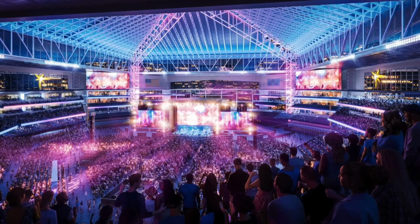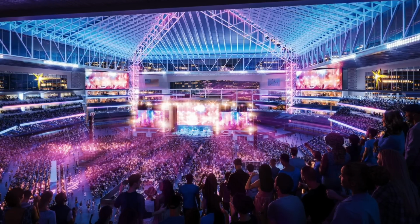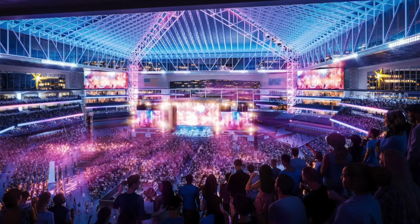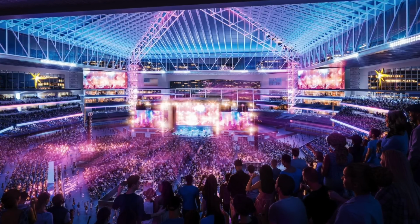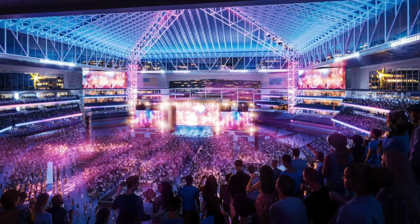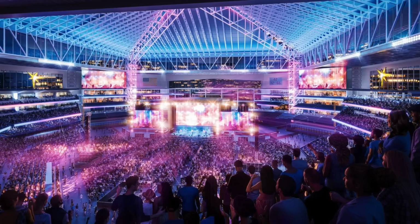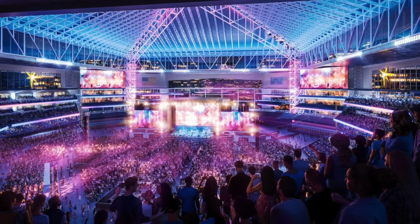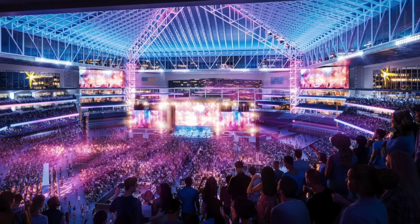Progressive Field has the exact same thing. They technically have a capacity of 34K, but they've got standing room areas that could extend it to 37 or 38K, hypothetically giving you a total capacity attendance of like 110% because you're over the normal threshold of what the actual capacity is because of those standing room areas.